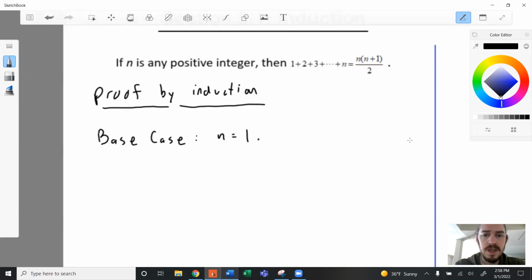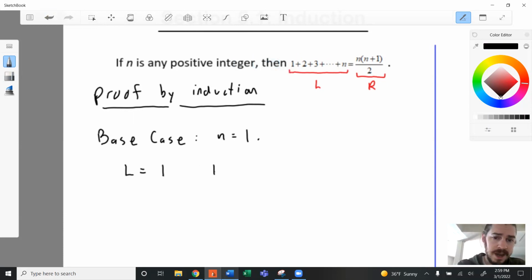Now what I want to do is prove that this claim is true for n equals 1. And to do that, I'm going to label the left side as L and the right side as R. I'm using those labels just so that I can check the value of the left side and the value of the right side and confirm that they're equal. So for n equals 1, the left side is going to equal 1, and that's it. Because if you're adding up the numbers from 1 to n, and n equals 1, then you start with 1 and you're already there, so there's nothing to add at all. So our left side equals 1.